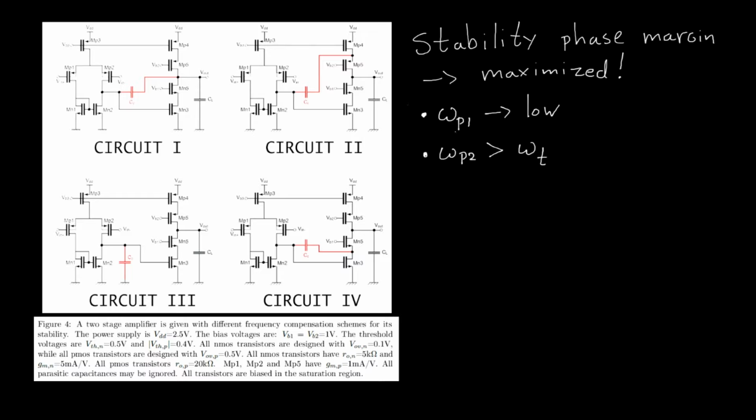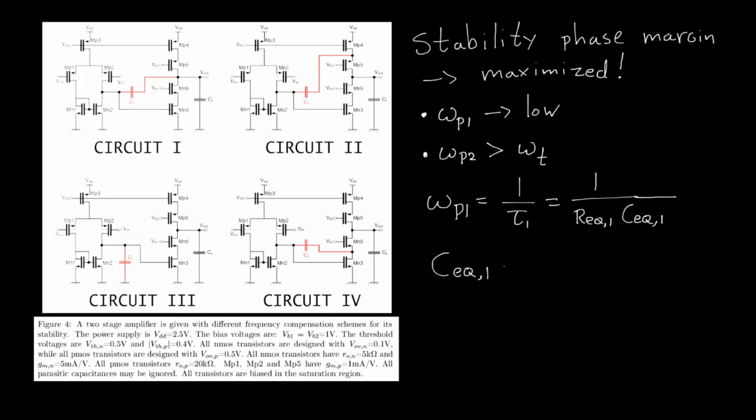We should get the pole frequency of the first stage to as low a value as possible. Which circuit should we pick to reach that result? Well, we can do that by looking at how we compute the first pole frequency. It is the inverse of the time constant at the output node of our first stage. And that's the same as 1 over R equivalent at the output of stage 1 times the equivalent capacitance at the output of stage 1. Now between these 4 circuits, this output resistance will remain the same. So we can safely assume that this is a constant value.